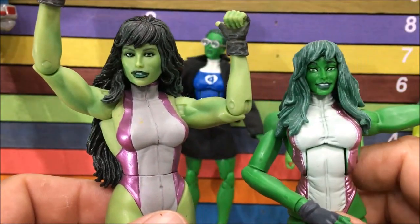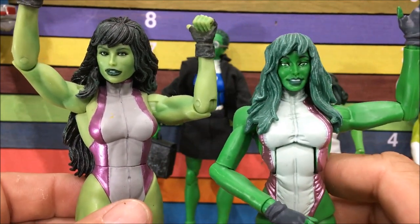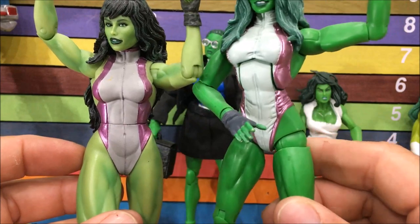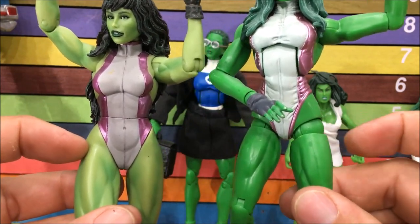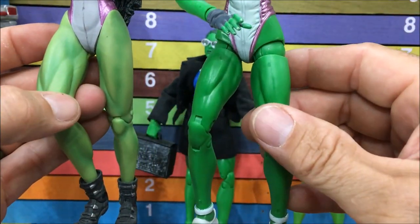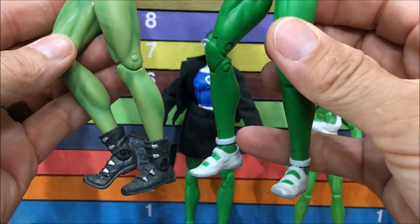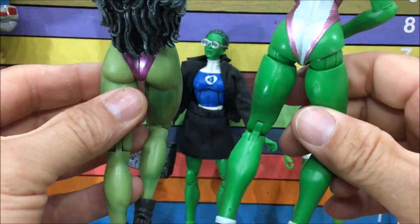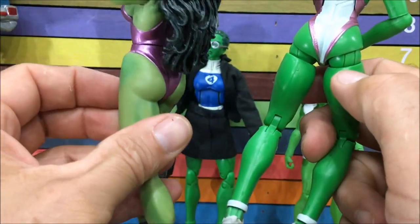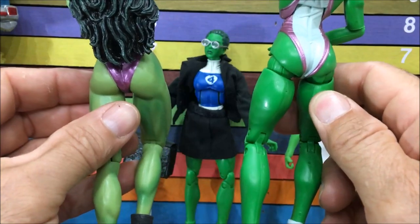We'll check out the Select one and compare it with the Marvel Legends one side by side. The Marvel Legends one is really good; it just doesn't stack up to the Select one. Look at the face and the hair. The body's both pretty good. If you look at the thighs, this one has a lot less articulation — but what would you rather have, these gappy hip joints or these nice clean hips? If you need to sacrifice a little articulation on a female figure to make it look like a female, then by all means please do so. You look at the leg detail, the painting — this is just green, this has tons of work. The boots compared to these weird shoes — you turn the figure around and tell me which looks better: this weird ball-gappy thing or this nice seamless one? That girl has definitely been doing her squats. Female figures, a little less articulation goes a long way with me.